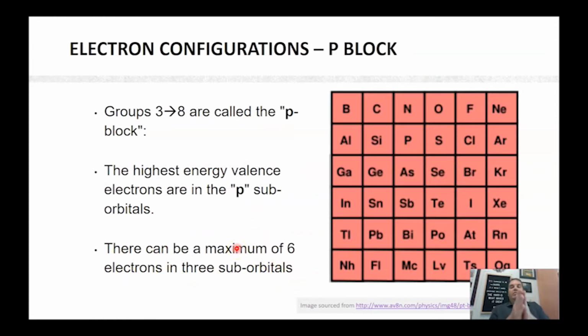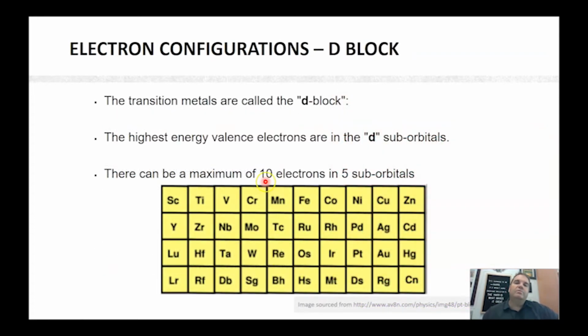So the second shell can hold a maximum of 8 electrons. There's actually an s orbital which holds 2 and a p orbital which holds 6, and altogether they make 8 electrons in that second shell. The d block is the transition metals, which can hold a maximum of 10 electrons. So when you look at your third electron shell, which can hold a maximum of 18, that has an s that holds 2, a p that holds 6, and a d that holds 10. 2 plus 6 plus 10 gives us 18 electrons in total in that third shell.